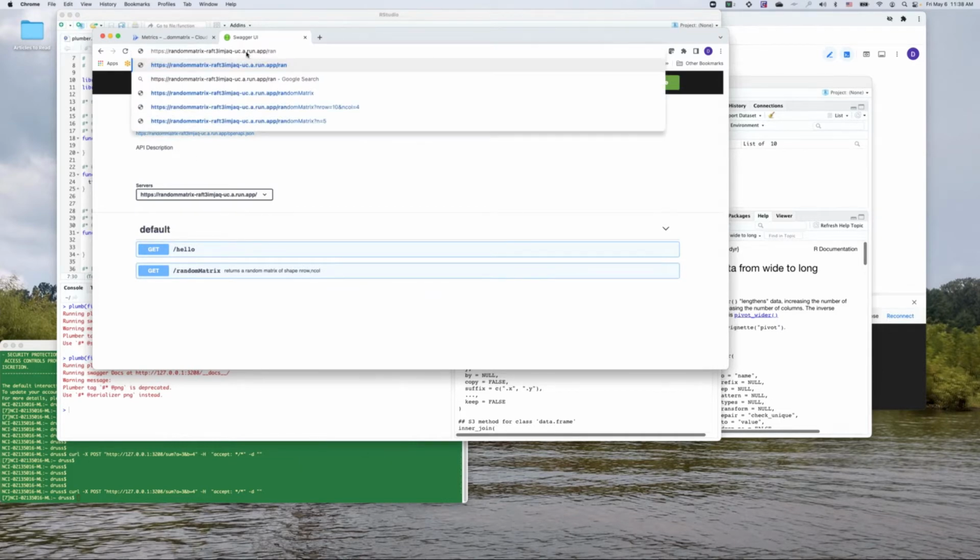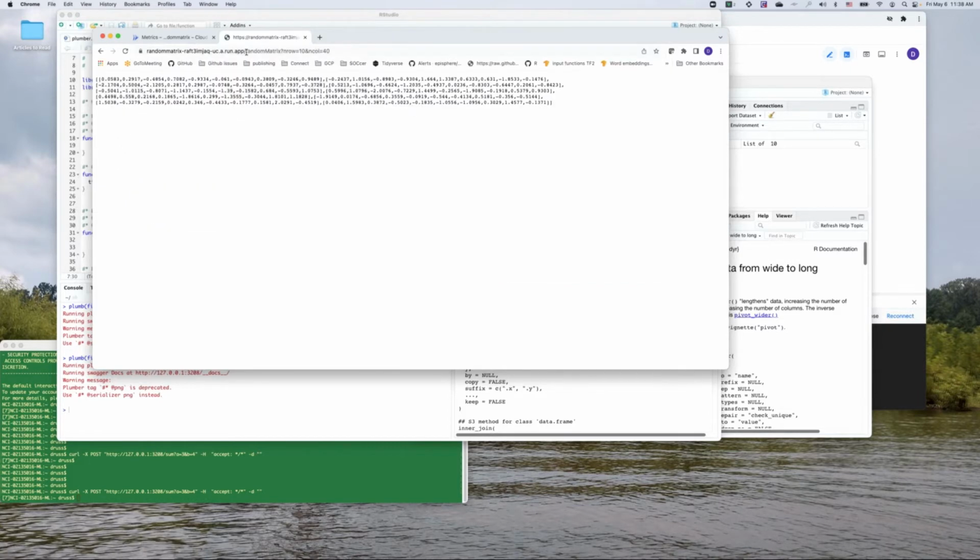Let's do Random Matrix, and here you can see that it has 10 rows and 40 columns. Actually, it does not look like it's doing it right. It looks like it has 5 rows, but oh no, it's there. There are 2 in each one. It's kind of hard to read, but if you were to call that, you'd actually get your matrix.